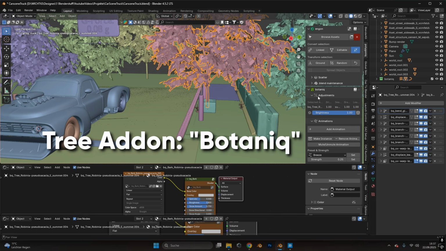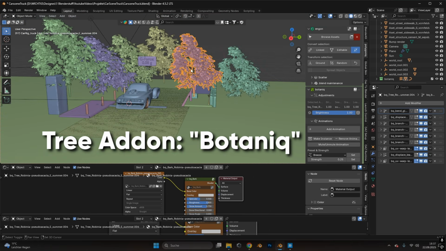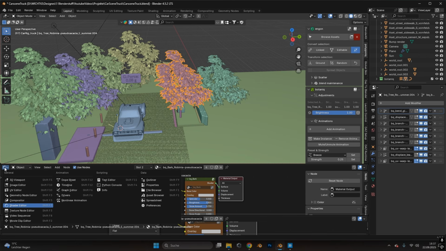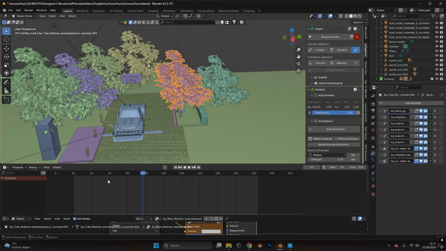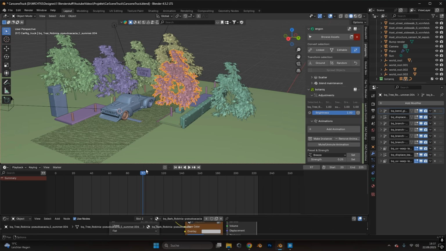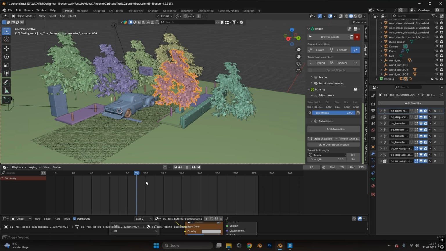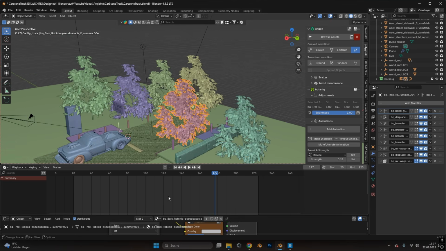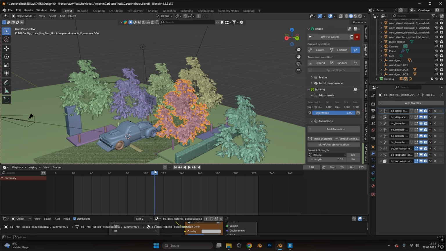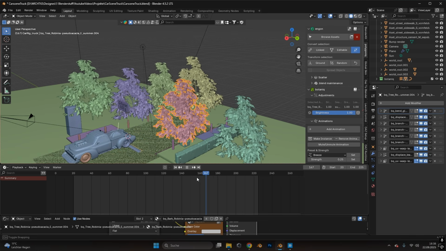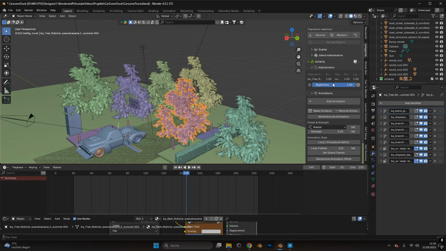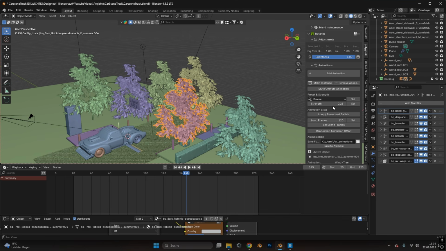But don't worry, I know the Botanic add-on costs a little bit, but if you have money for it, buy it. Also, the simplest version, I think this tree is also in the cheapest version of it. You have so much control. You have control over the animation of the trees, of the style, of the brightness, how the colors look.